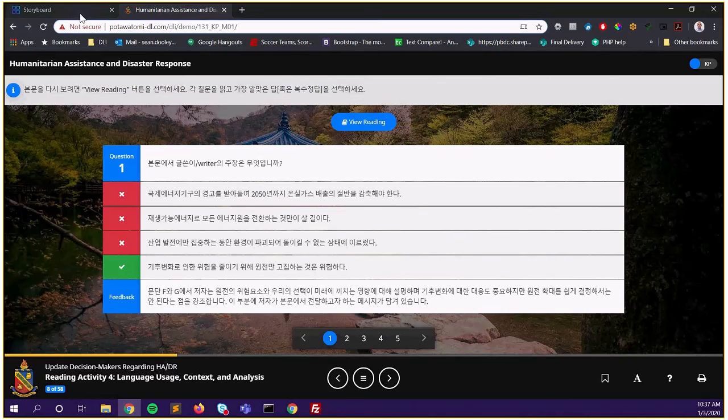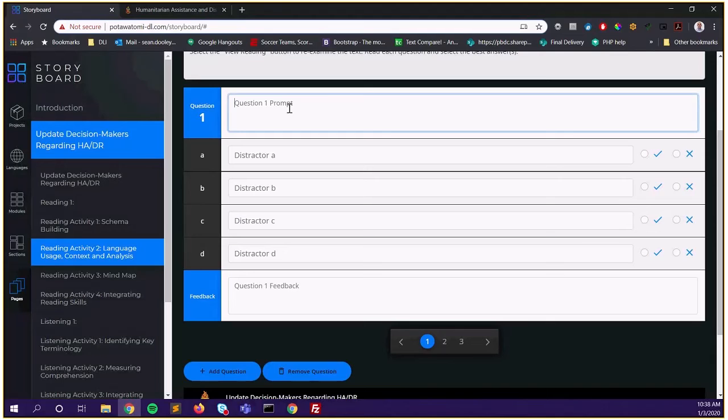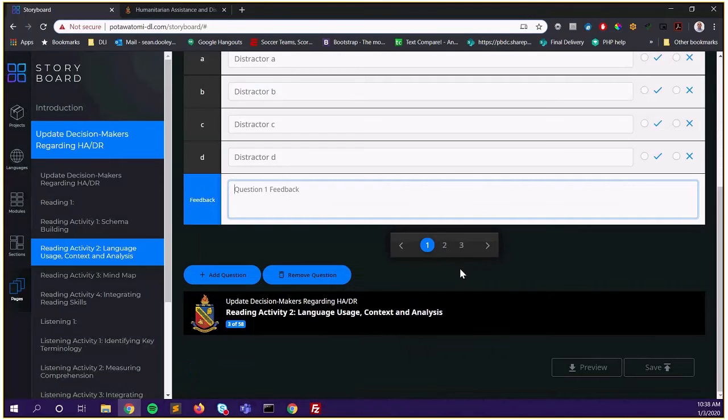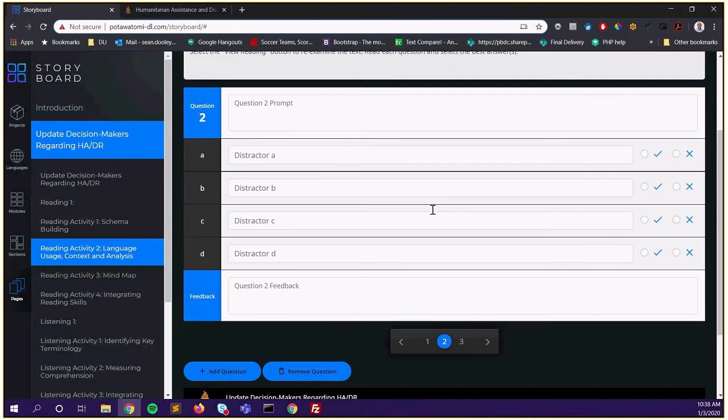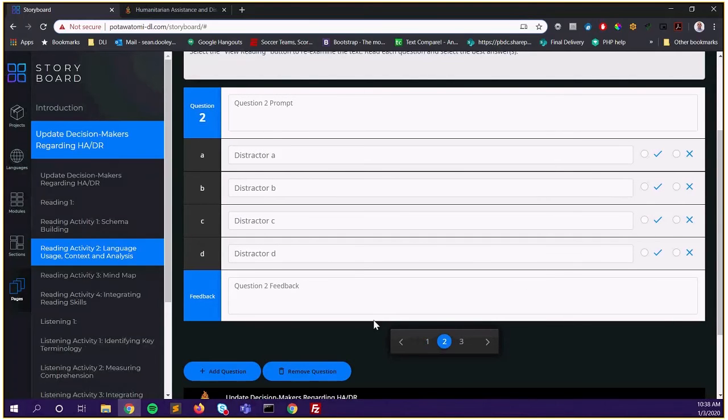So in the IMI, it's really structured the same way. We have a section where you can enter the question prompt. You would be able to enter each distractor's text into this field right here. And then you would also be able to denote over here on the right whether it is correct or incorrect. And then lastly, you would enter in that feedback. So this is built the exact same way that it is in the IMI. You can paginate through and go to each question. That's what this little navigation down here does. It's just helping you flip through.